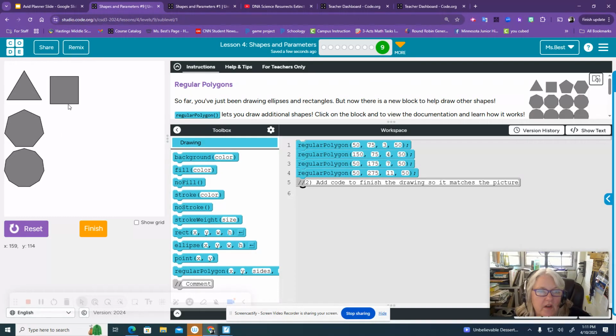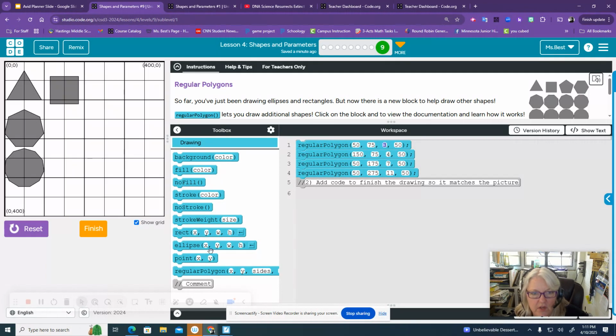So here's what, let's take a look. Line 1, notice it says regular polygon at 50, 75, 3. That's how many sides. There's your triangle. Can turn the grid on if you want. Line 2, regular polygon, there's your position, 4 sides. Ta-da! There it is right there, a square, because it's 4 sides, all sides equal, interior angles equal. The third one, regular polygon at 50 and 175, so right about here, 7 sides with like a radius of 50. 7 sides.